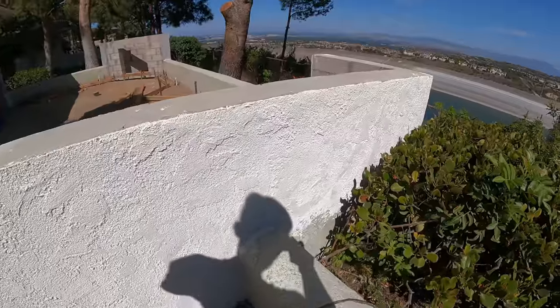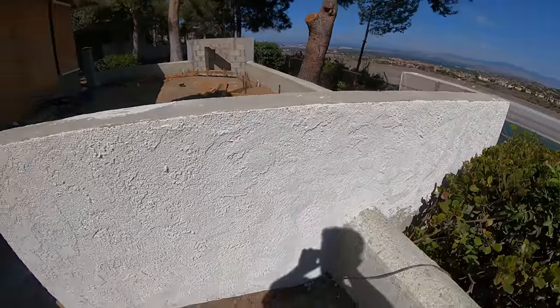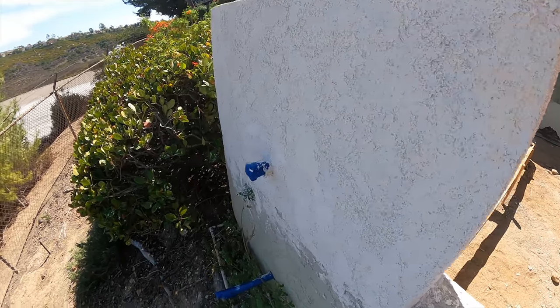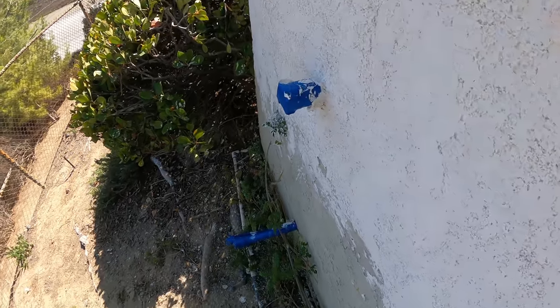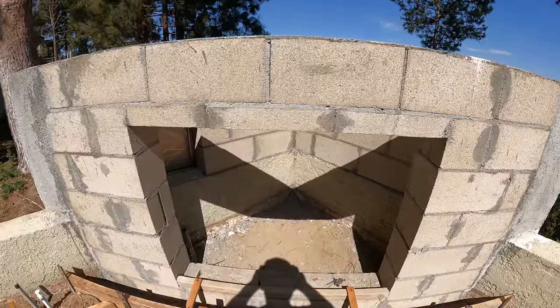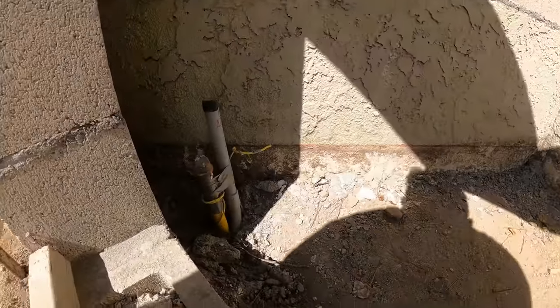Here's the stucco, it matched really nicely. It just needs to be painted and it'll be a perfect match with the existing wall. These little pipes you see stubbed out here are for future access for whatever you might want to do on that hillside.